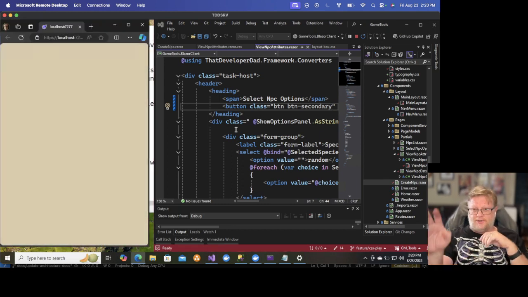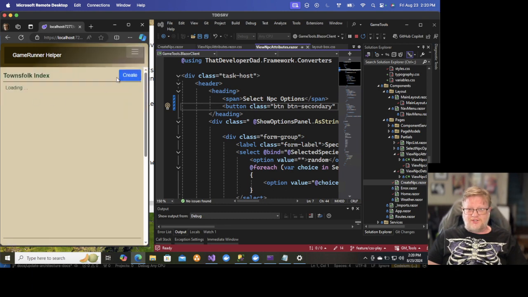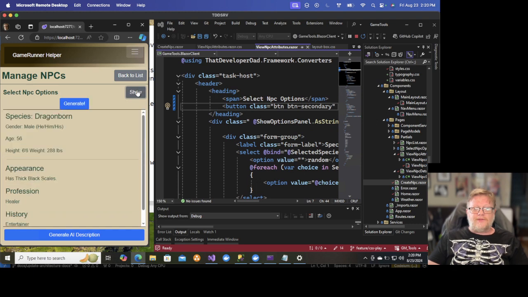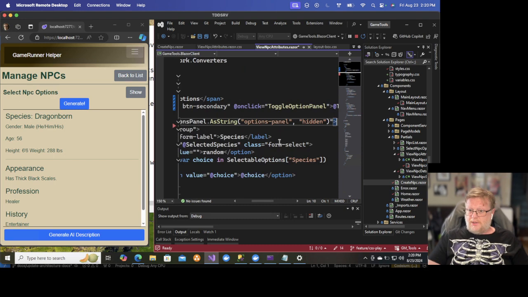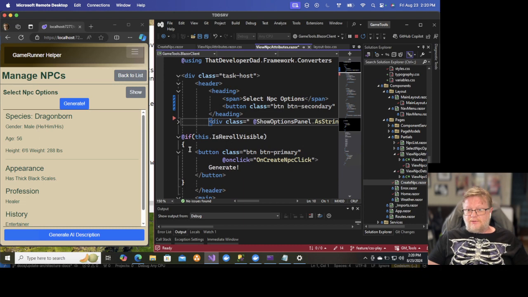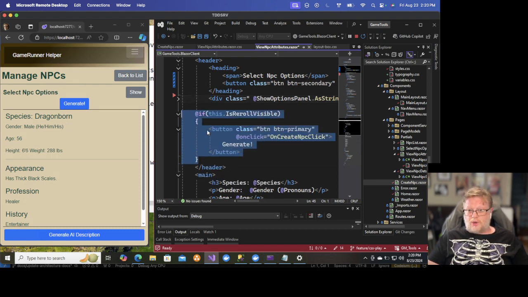And eventually we're going to be able to do some more stuff with the buttons and all these input elements and everything like that. I just want to make sure that we're placed correctly and that things are looking okay. They don't have to be perfect. So I'm going to back up here. We can collapse this for now. Is reroll visible, btn primary? Are we still within the header? We are. And I do want that to go all the way across.